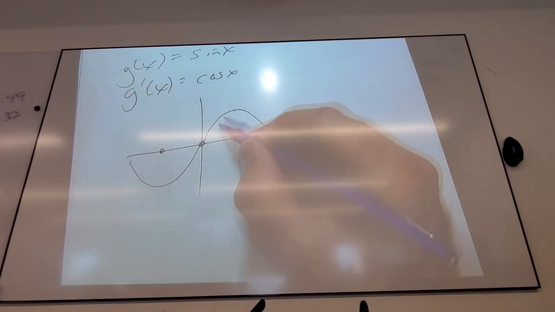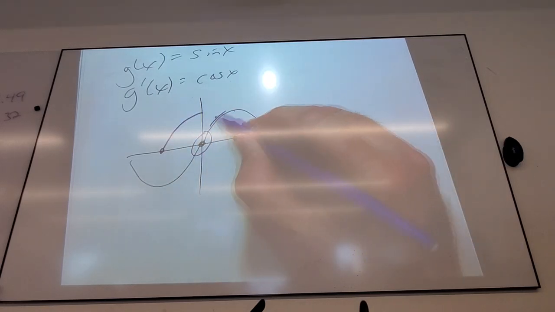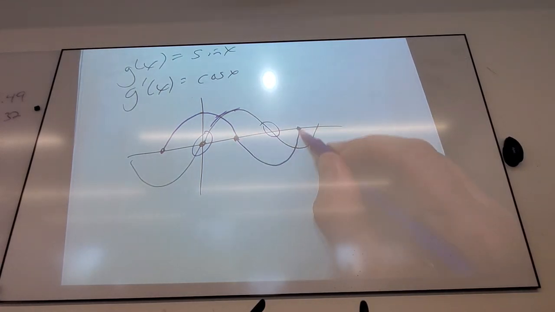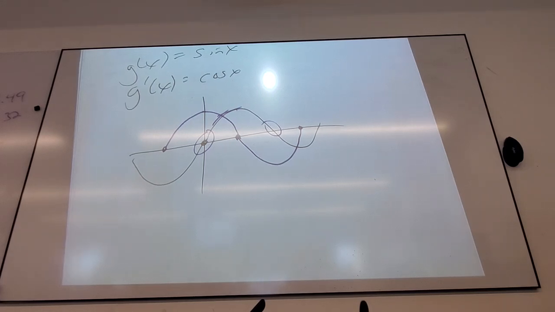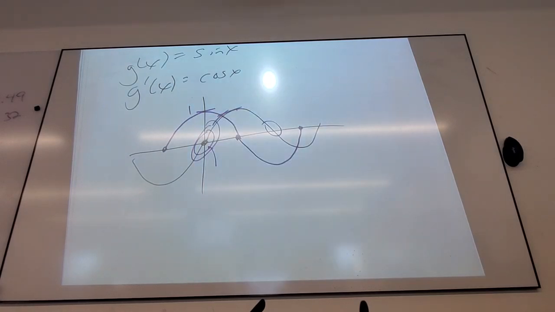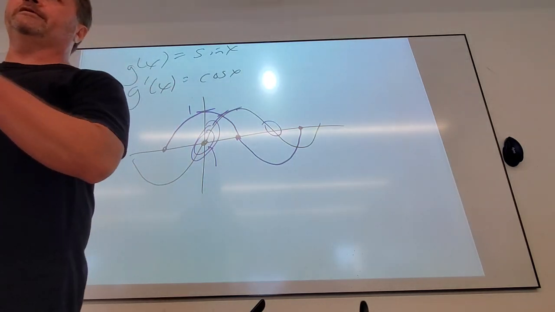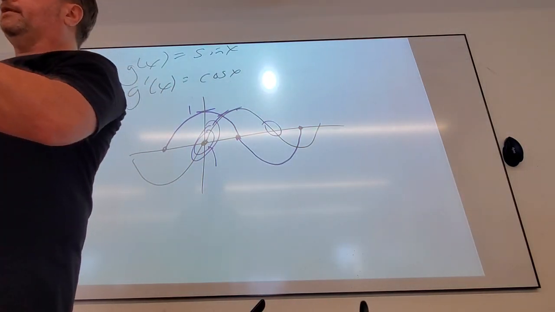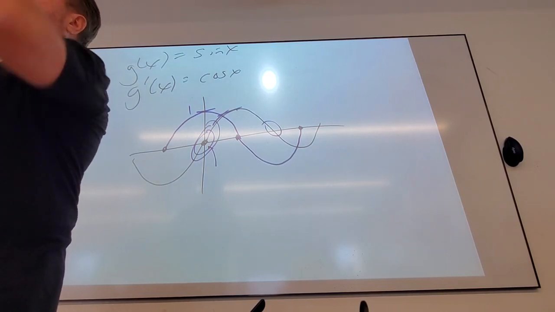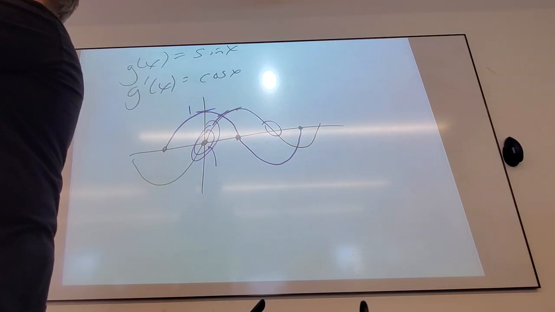In between here, it's positive, and roughly here it gets the most positive slope, and then it gets less and less. Is that cool? And then here, negative slope. In here it's the most negative, and then it goes back. The purple one is cosine. If you accept that the slope through there is 1, which was the one step we had to take based on observation, not proof, then what we just uncovered is that the derivative of sine x is cosine x. Now if you graph cosine x and try to do its derivative, you'll see that the derivative of cosine x is actually negative sine x.